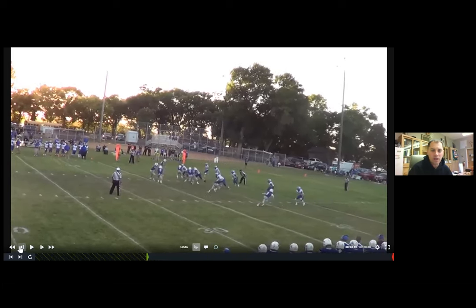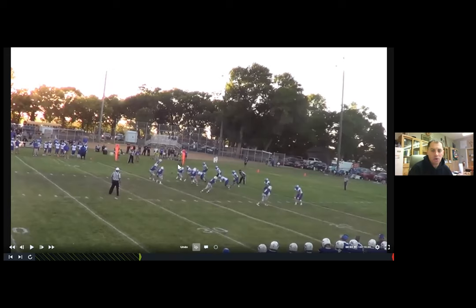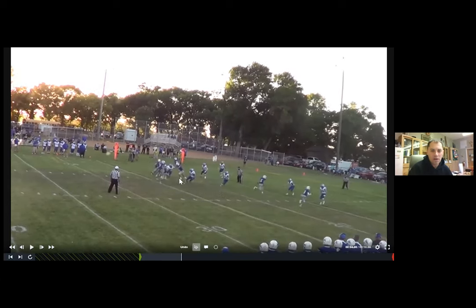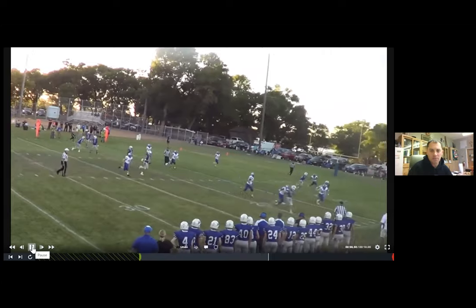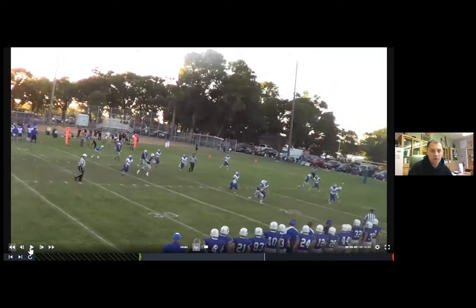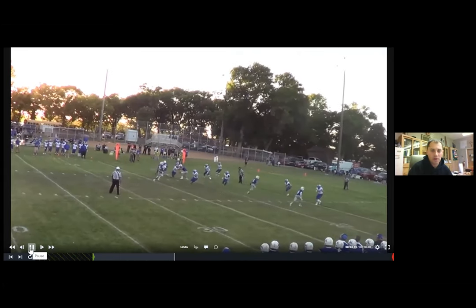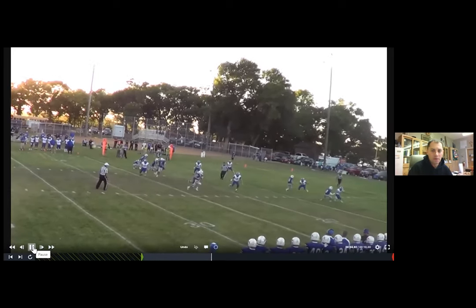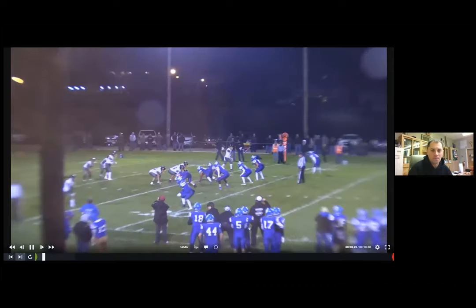If he would come screaming in here and just follow that guard the whole way across with that running back, now that quarterback can come all the way inside of this play and be one-on-one with the linebacker. So if he's any sort of athlete, he can get this linebacker running sideways, cut back up inside of that, right? So we're basically taking away his inside route with this play, and he can really only go one direction. Ends up with a couple yard gain one way or another, but we'll take that in that situation. Again, the linebacker could probably maintain a little bit more leverage here, but for the most part, that's exactly how you'd want to play that play.